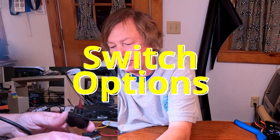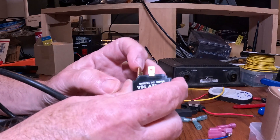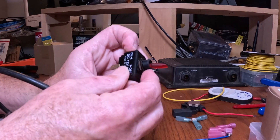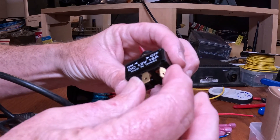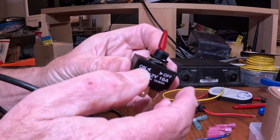We're going to use this toggle switch. This is a simple toggle switch — pretty much the same type I used on my boat years ago to control my Structure Scan HD module to let me turn it on and off when I didn't need to use it. Basically there are connectors on the bottom. This is the common, and so this is the one we're going to connect to. When you flip the switch to the on position, the circuit is closed between these two connectors. Supposedly this is a lighted switch, so that's one thing that would be handy — to let you know whether or not it's on or off.